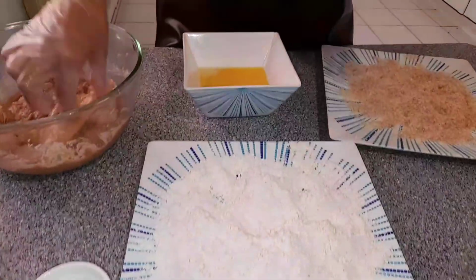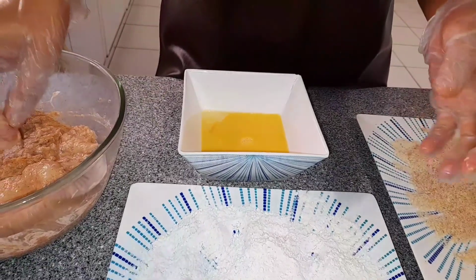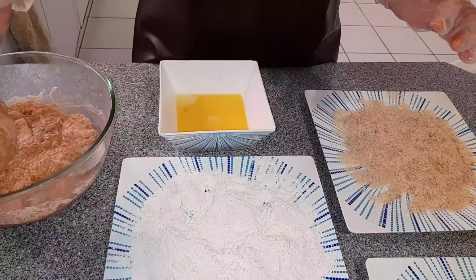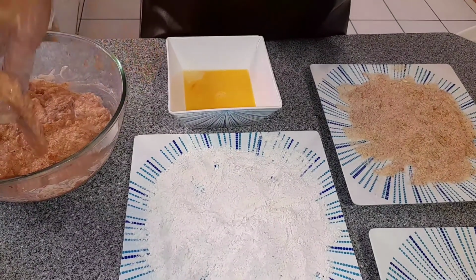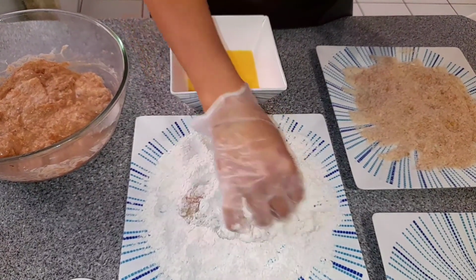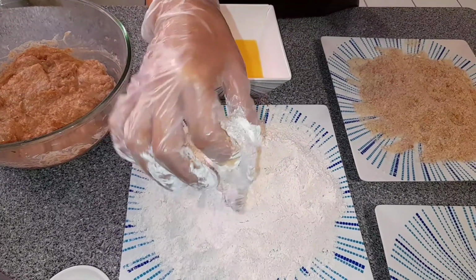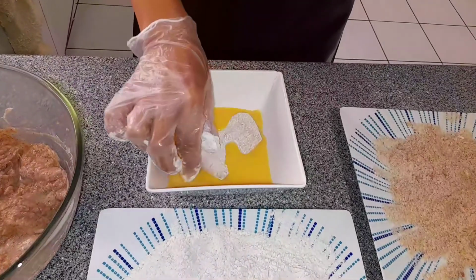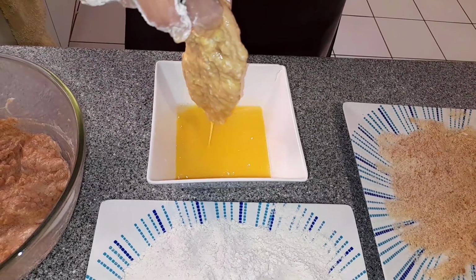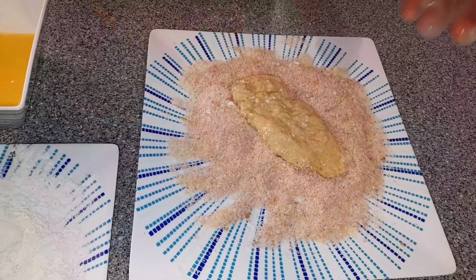Then we're going to bread our meat. Our left hand remains dry and clean so that we eliminate cross contamination. Our chicken meat, marinated. First, our flour. Then, we dip it in the egg. Then, our homemade breadcrumb mixture.